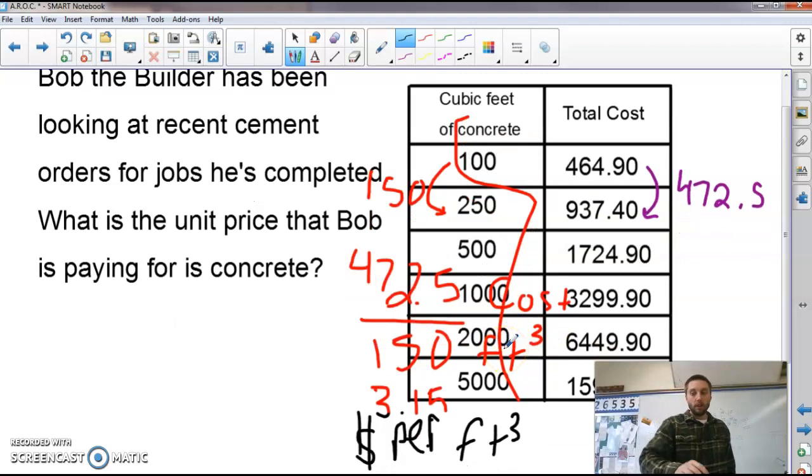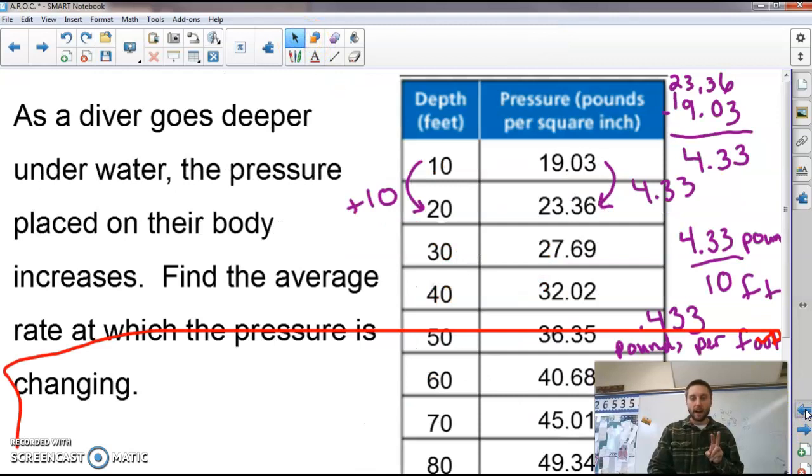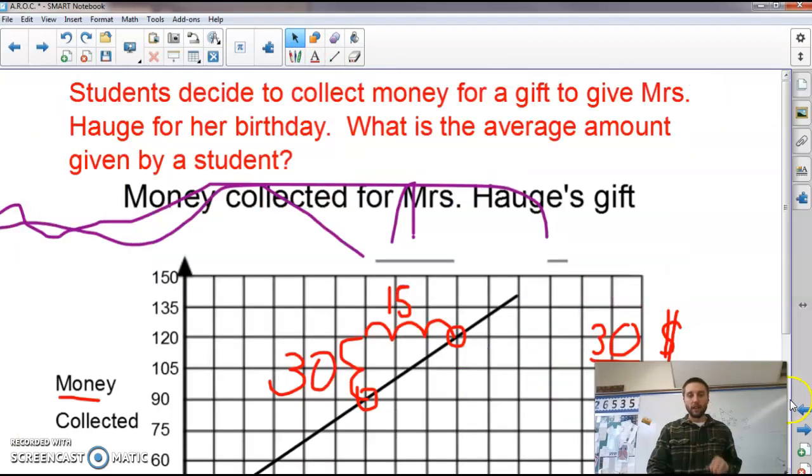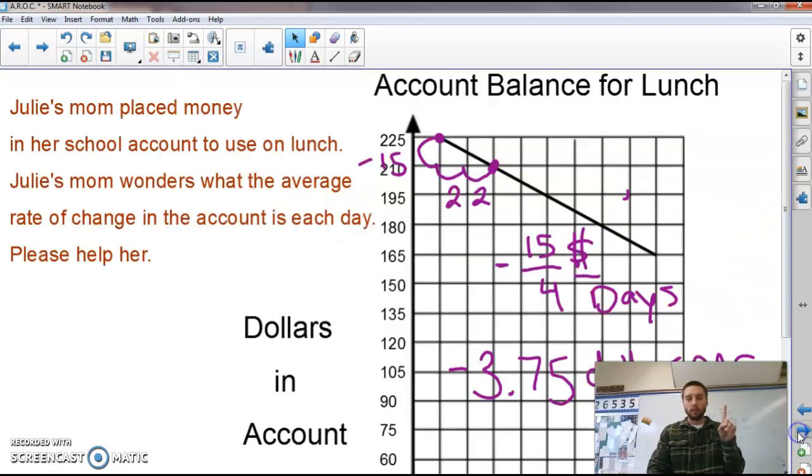So you have 2 homework problems that you have to do tonight. Let me explain what we're doing here on the homework. You're going to have two problems. One is going to be looking at a graph. You're going to have to look at a graph, find the slope by counting up, counting over, and then we need to see those units. That's the most important part of the day. Is it dollars per students? Is it miles per hour? Tell us the units.